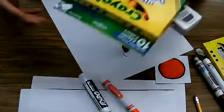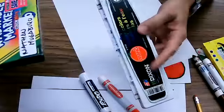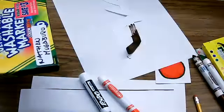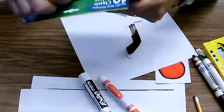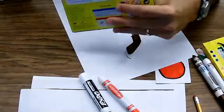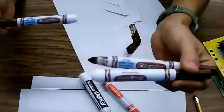Okay, guys, I got some supplies that I needed. Brand new markers, and I'm gonna do something special with this. I'll tell you about that a little bit later. All right, so I'm gonna continue recording now. Let's take out that brown marker that I needed, and we'll say bye-bye to these. These are dried out.